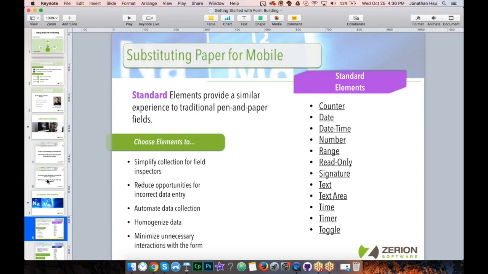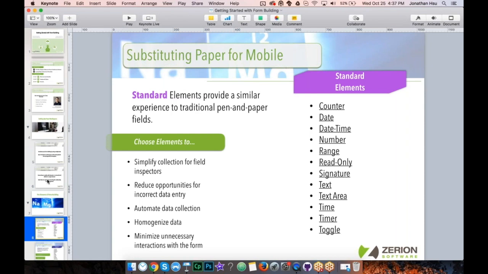Finally, the third reason you want to choose a particular element is you want to be able to standardize or homogenize the data. Going back to option lists, and you're going to see this as a recurring theme throughout the rest of this webinar, option lists are going to hit all 3 of these different criteria, specifically the standardizing of your data, because you're choosing from a predefined list. So you get to control exactly how the data looks when it is input.